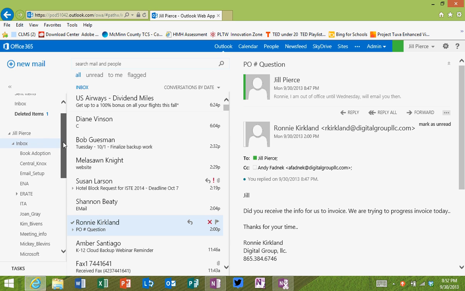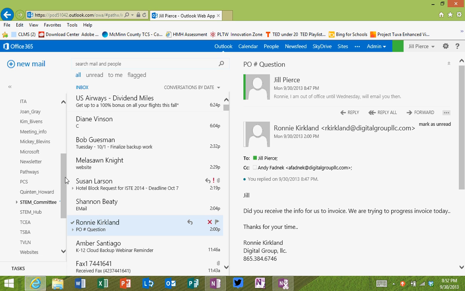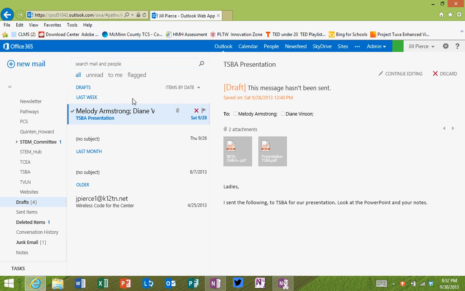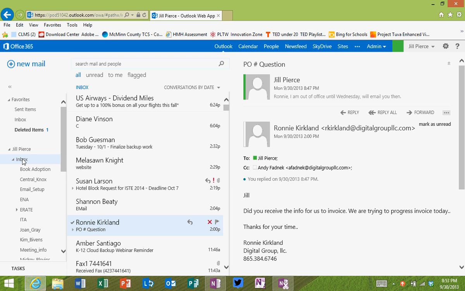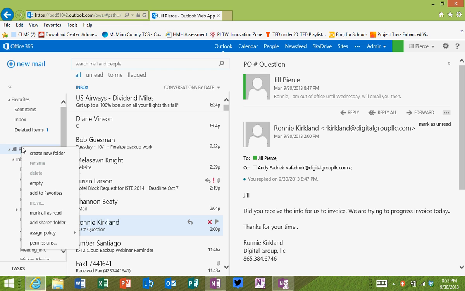Now if I wanted to save it, it would save it in my drafts. So those are emails I'm working on, but I've not sent them yet, and it shows a couple drafts here. You also notice I've got quite a few email boxes. So just like with full Outlook, Outlook Online, the Outlook Web App, I can right click on this and create a new folder and name that folder whatever I want.